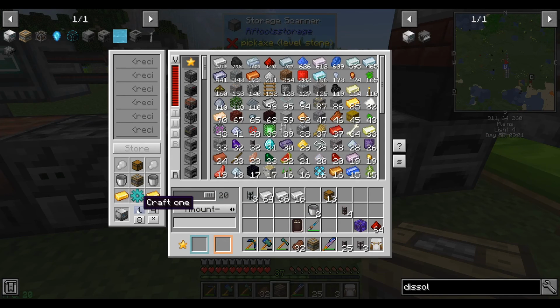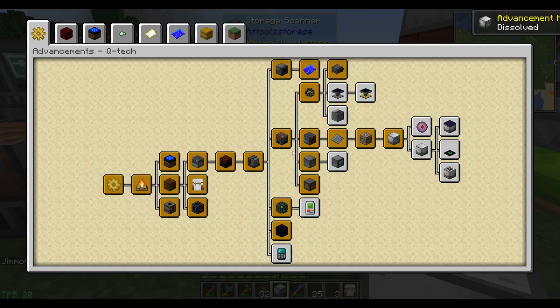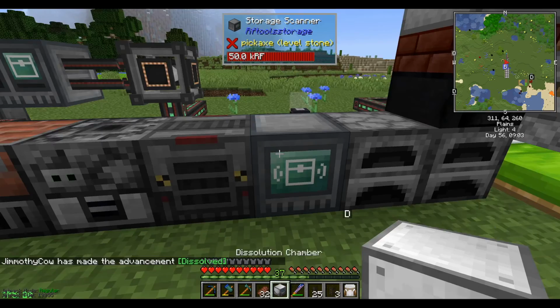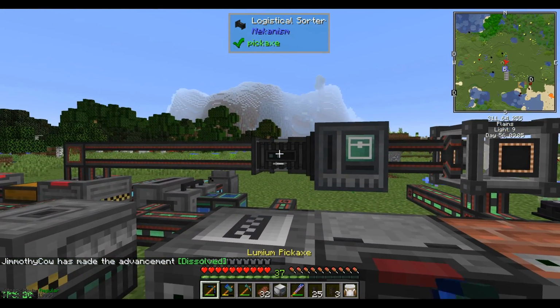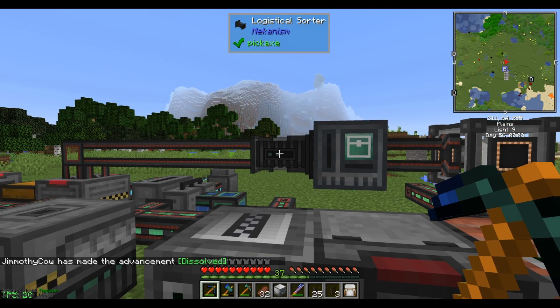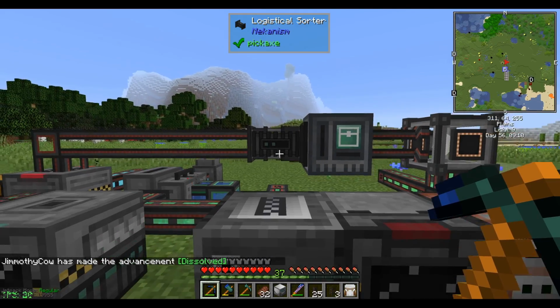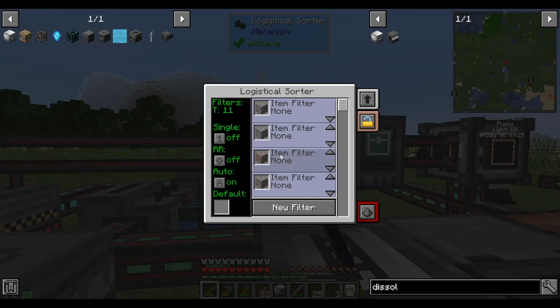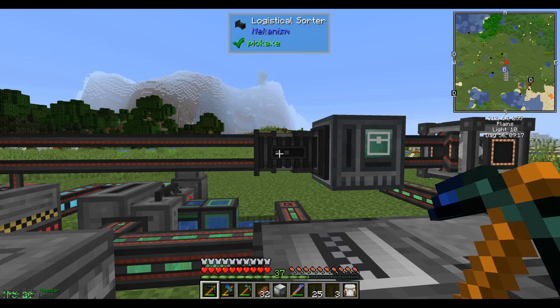Better yet, its recipe is very simple. Haha! Easiest quest ever. Alright, so an ender eye can right-click a spawner to get an eternal spawner. By the way, the logistical sorter, why does it make so much noise? It's literally just a servo, like a thermodynamic servo, except it screams at you.